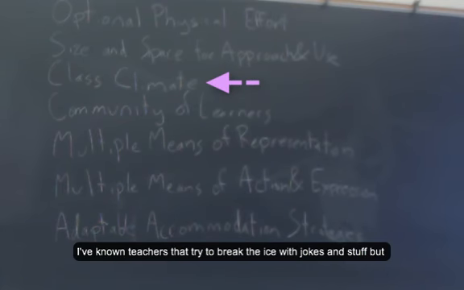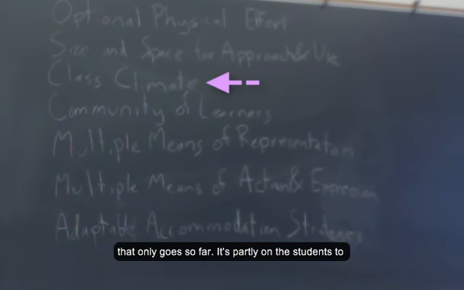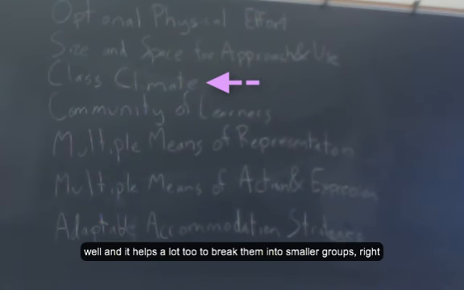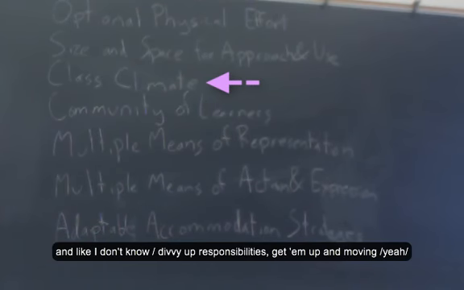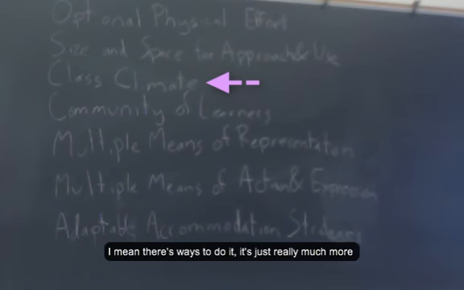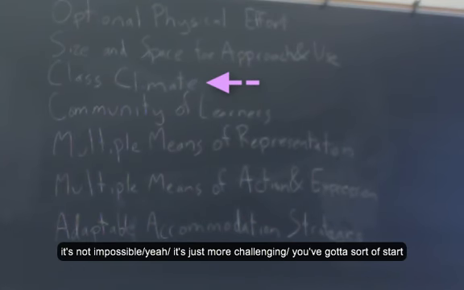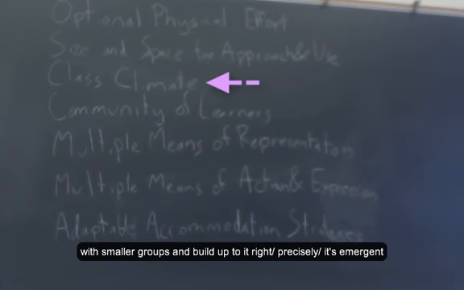I've known teachers that try to break the ice with jokes and stuff, but that can only go so far. It's partly on the students to try to be open at least. Well, and it helps a lot too to break them into smaller groups, right? And to divvy up responsibilities, get them up and moving. I mean, there's ways to do it. It's just really much more challenging in a large classroom setting, but it's not impossible. Yeah, it's just more challenging. You gotta sort of start with smaller groups and build up to it, right?